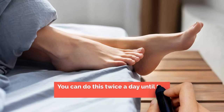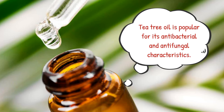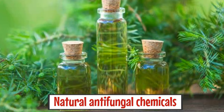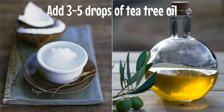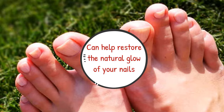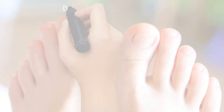4. Tea tree oil. Tea tree oil is popular for its antibacterial and antifungal characteristics, and is widely used to treat athlete's foot and ringworm infections. It's concentrated with natural antifungal chemicals. Add three to five drops of tea tree oil onto one teaspoon of coconut oil or olive oil. These oils are also excellent against fungi and can help restore the natural glow of your nails. Apply the mixture on your toenails using a cotton ball and let it sit for 10 minutes, then lightly scrub the nail with a brush. Do this two to three times per day until the symptoms of infection are no longer visible.